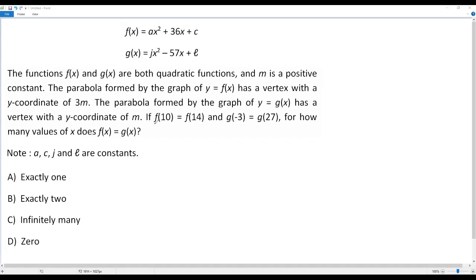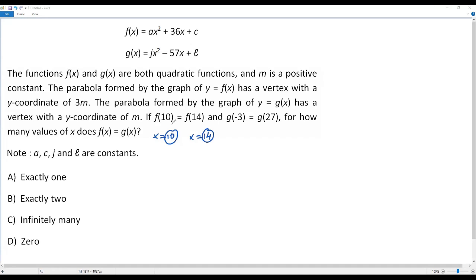Now let me consider the information we have here, that is f of 10 equals f of 14, and also y equals f of x. That is, this f of x gives a value of y. This is the value of y when x equals 10, and this is the value of y when x equals 14. Here for the quadratic function f of x, for two different values of x, we have the same value of y. In a quadratic function, when two different values of x give the same value of y, the average of the two values of x is equal to the x coordinate of the vertex.